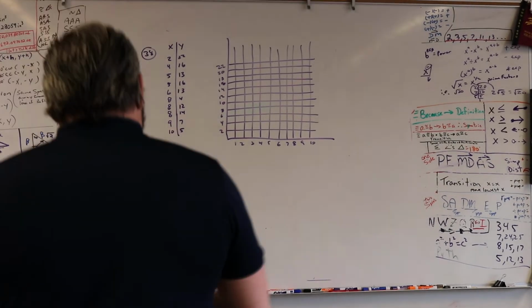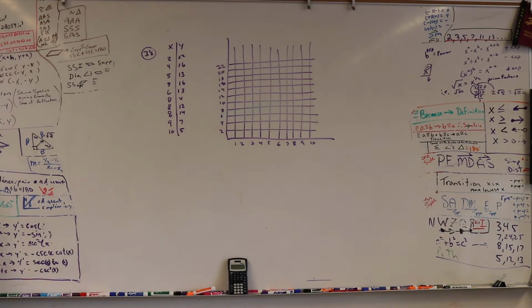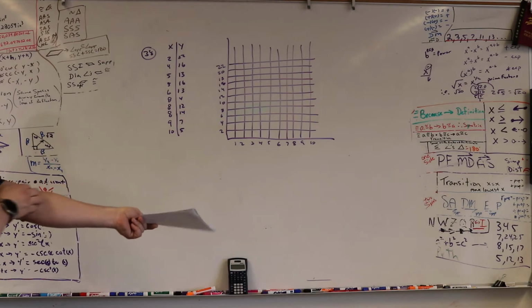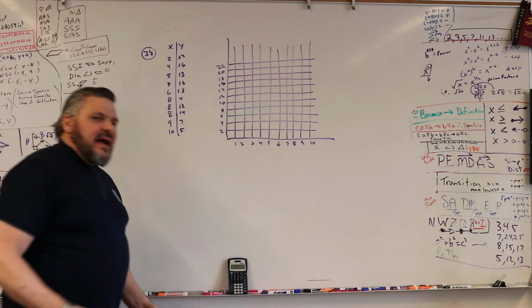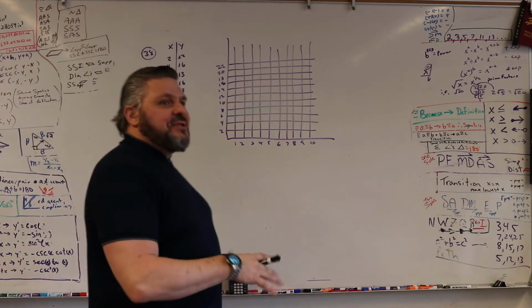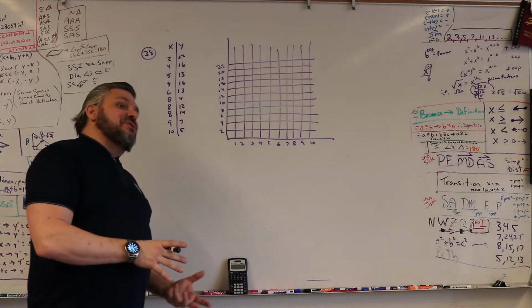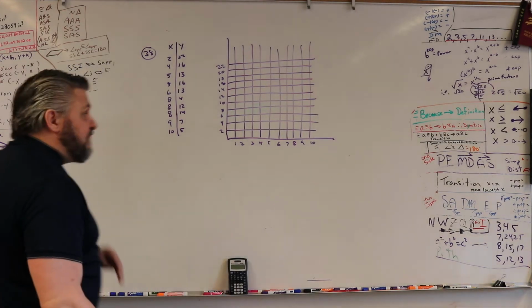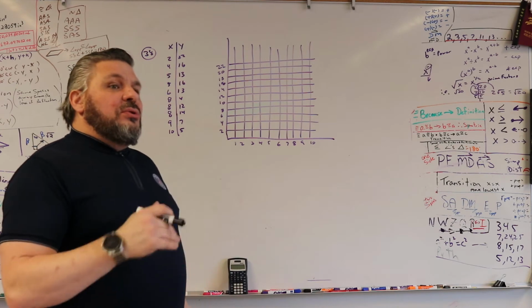Alright, number 38. We're really trying to figure out how to graph data, and then how we are going to describe the data. Is it linear? Is it non-linear? We're not going to talk about quadratics or exponential functions, but we do want to know: is it linear or non-linear? And is there a correlation, or is there no correlation? Now, if it's non-linear for right now, you're going to say no linear correlation.